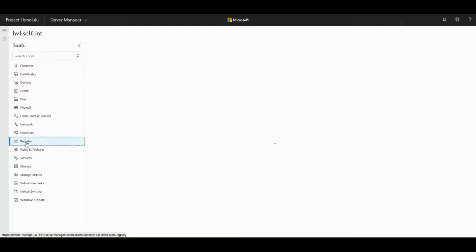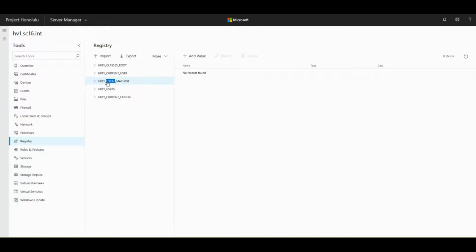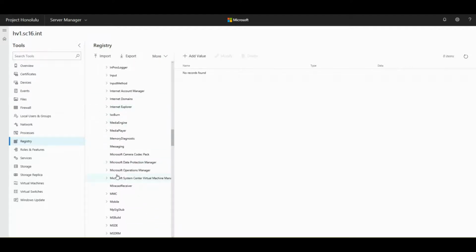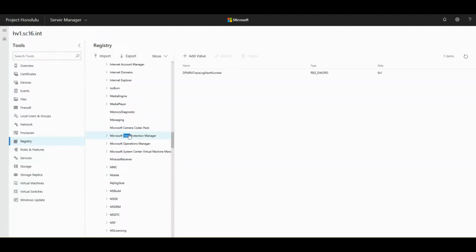Moving over to registry. You can think of the registry as a remote regedit. I have pretty similar capabilities to what I normally would through regedit. I can browse into the various keys. Most of the time I'm going into HKEY_LOCAL_MACHINE, then Software, then Microsoft, then something else further down the chain. That's the typical thing I do when I'm trying to change or view a registry key. I can do that directly here, and I don't need to launch regedit.